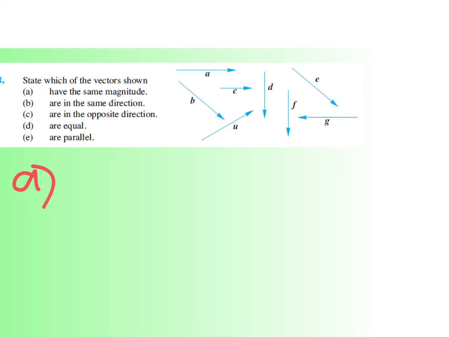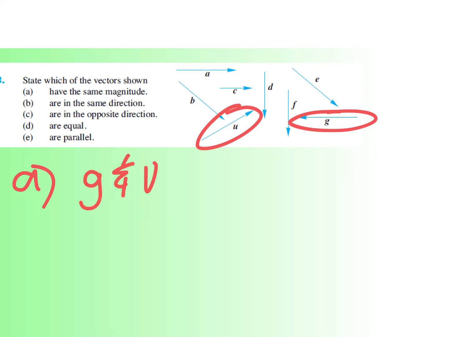Oscar, give me an example. G and U. G and U have the same magnitude, but they're going different directions. But they still have the same magnitude. Why? What's the magnitude about? It's just the... In this case, it's the length. Yeah. Okay? And I know it could mean something else. It could mean how heavy the thing is. It could mean how fast the thing's going. It could mean a lot of different numbers. But if G and U both appear to be the same length as each other, then G and U can have the same magnitude.